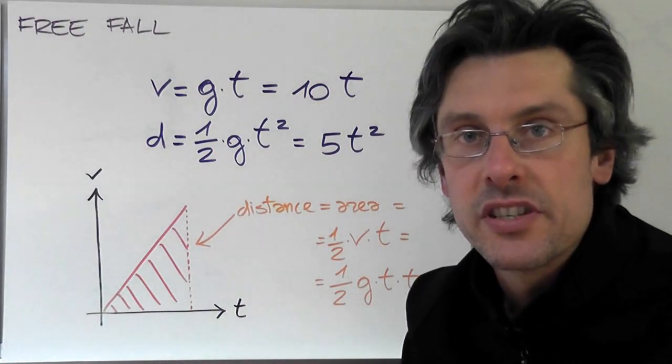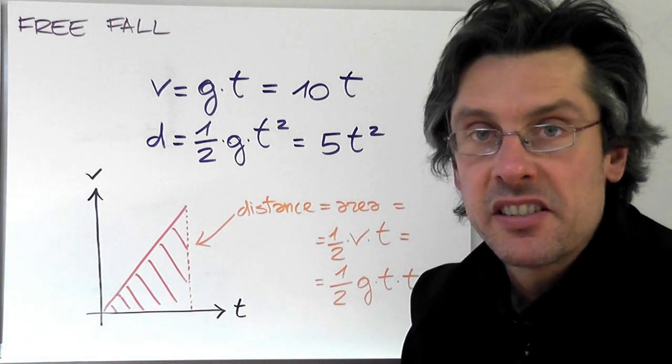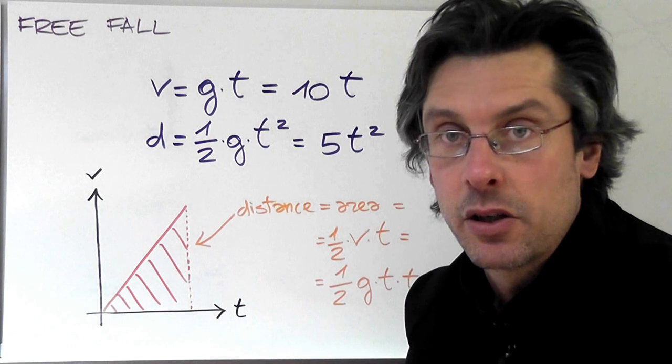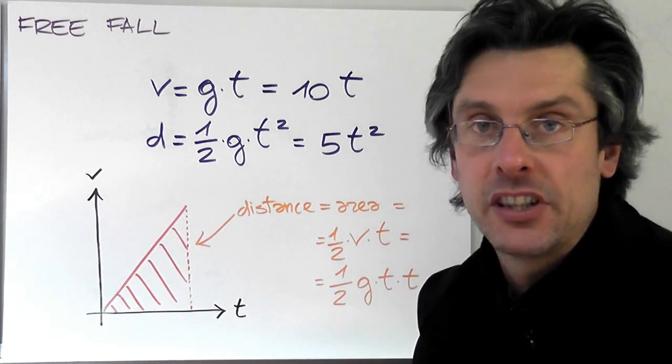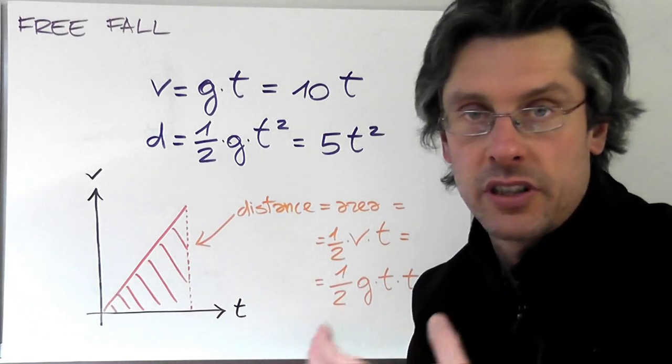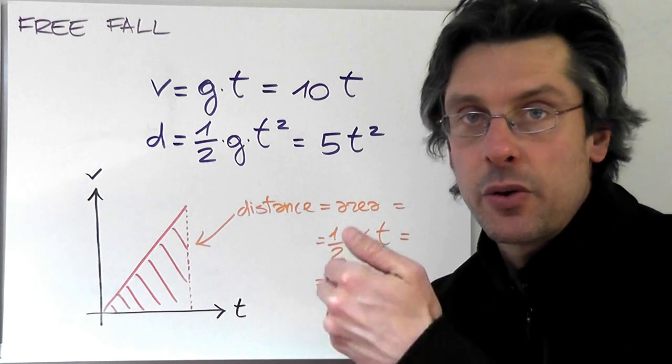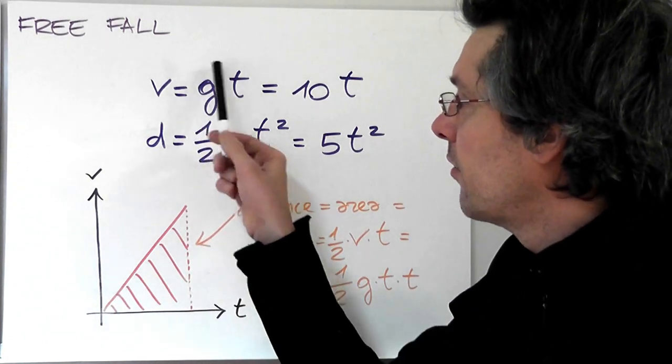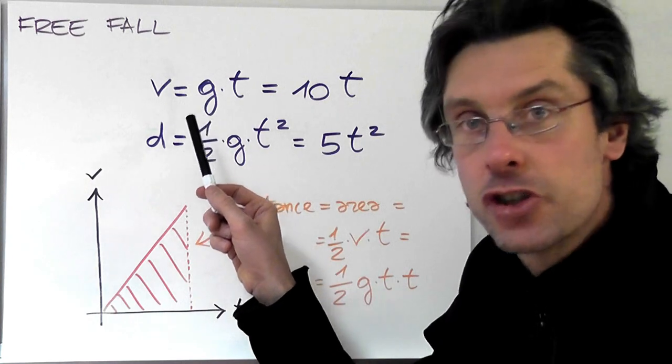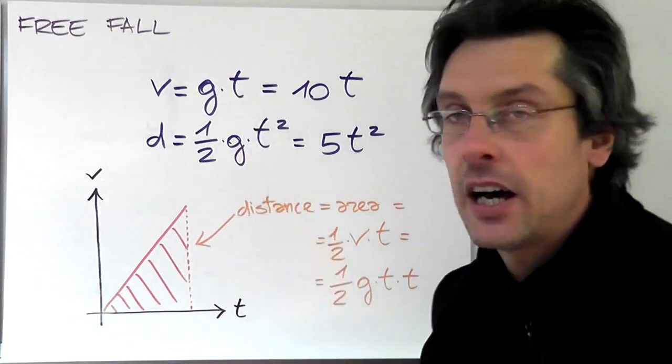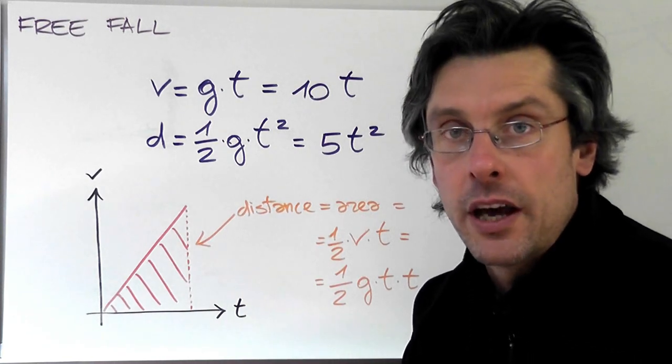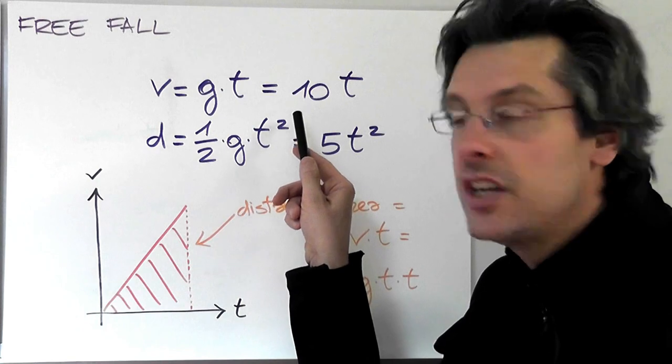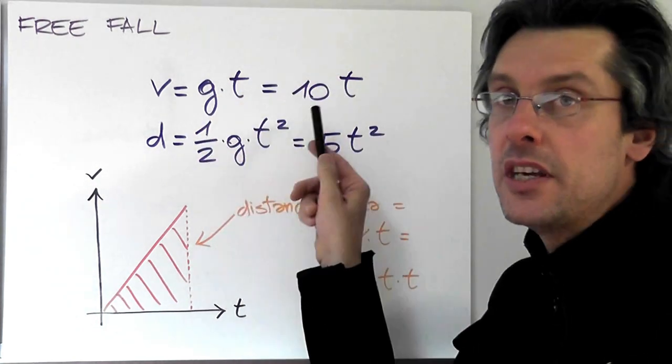And let's see how we can use this number to find out the speed and the distance traveled by an object which is falling under the effect of gravity. First of all, let's look at speed. The acceleration of gravity is a constant, so we have an object which is moving at a constant acceleration. So that means the speed is increasing at a constant rate. And we know already that in that case, the speed is given by the product between the acceleration, in this case we call it g, because g is the acceleration of gravity, times the time. Now, on Earth, we can simply write that speed is equal to 10 times, because 10 is the approximated value of g, times the time. So very easy to find out the speed.